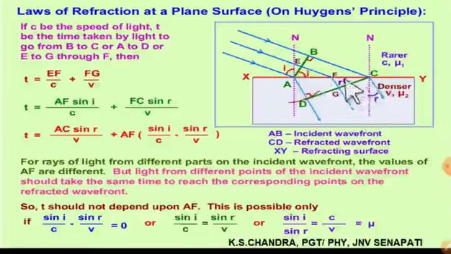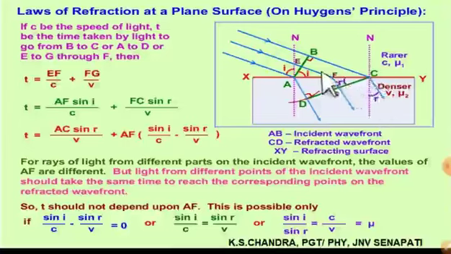Now why will this be the angle of refraction? Because this angle r plus this angle, which you take as angle 2, will be 90 degrees. Why? Because this will be the refracted plane wavefront, and this will be the ray. The wavefront and the ray will always be perpendicular to each other. So 2 plus r will also be 90 degrees, because this is the normal at the point of incidence. Got it? So likewise, this will also be the angle of refraction, right?